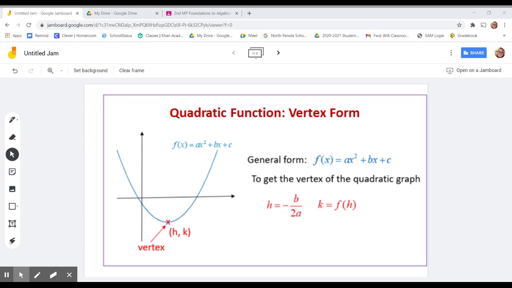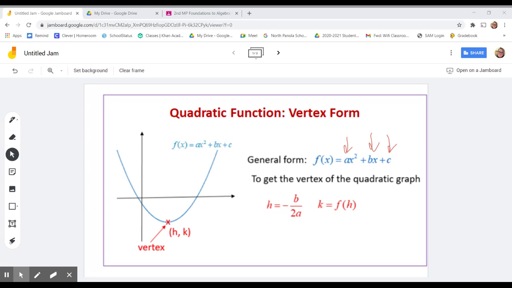Tuesday in your extension assignment, we learned how to identify what the ax squared, bx, and c is, how to find the a, the b, the c, and the ac. That's going to be important for today's lesson. So if you haven't watched that video, or if you're not sure how to do that, I would go check out Tuesday's video, okay?